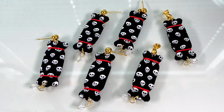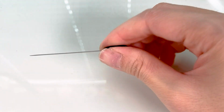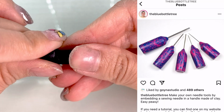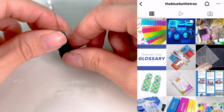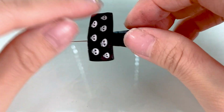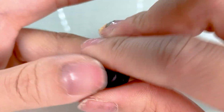I also had some leftover pattern canes, so I decided to make a needle tool. I got this idea from, I forgot the name, but I'll show you guys here. She posted it on Instagram and I thought it was a great idea. Her account has a lot of helpful tips and good ideas and information that she shares, so definitely go check her out. And what I basically did is just made the basic shape with black clay and slapped some of the canes on there and rolled it around.